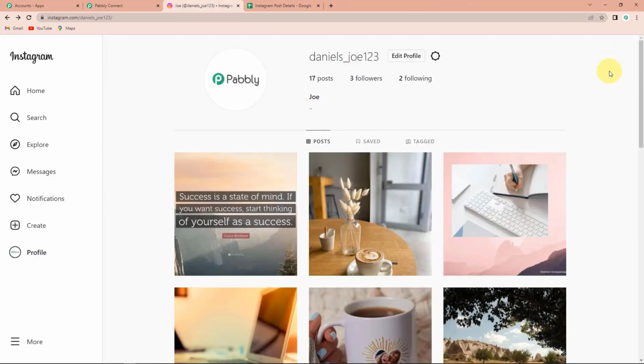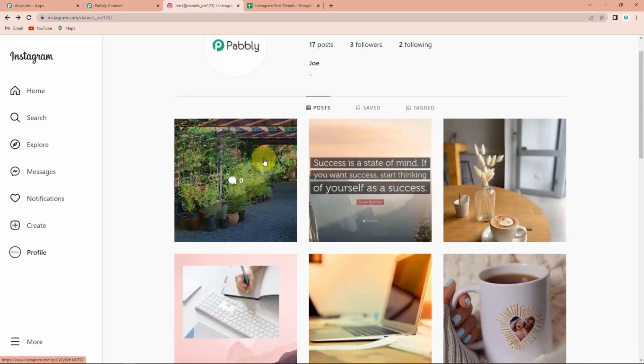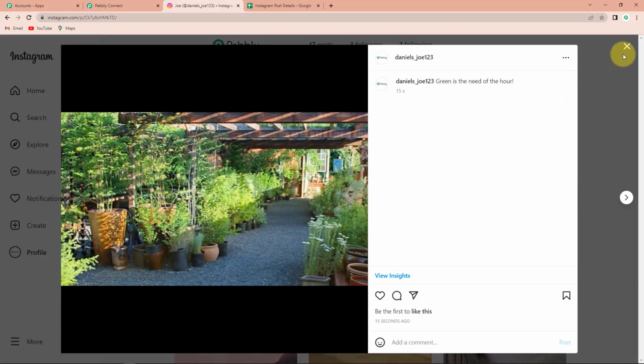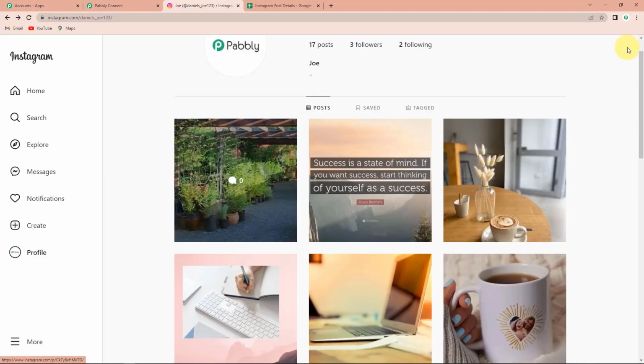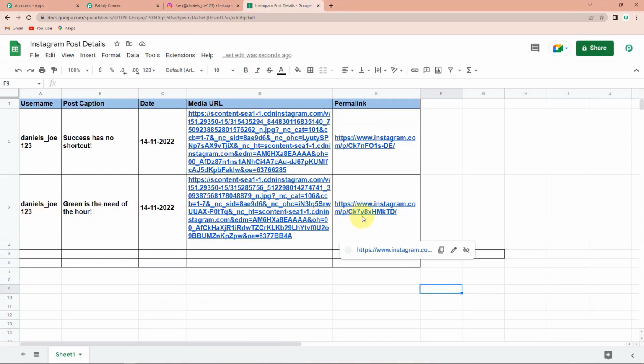I'm going to close this, and as I refresh this page, here you can see that my post is a part of my account now, which basically means that now the information about this particular post should become a part of my Google Sheet. But we also know that there is a polling time of 10 minutes. So now we are going to wait for 10 minutes and then check our Google Sheet. Taking you back to my Google Sheet, and yes, here you can see that the information has become a part of this sheet now, which basically means that this integration process is a complete success.